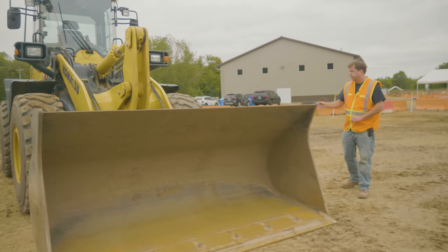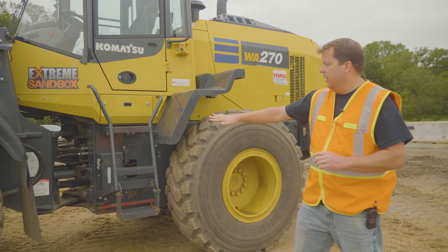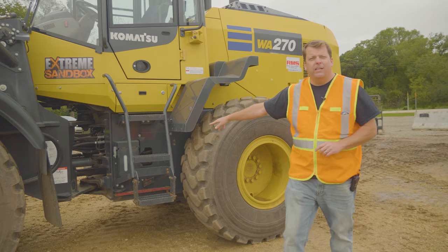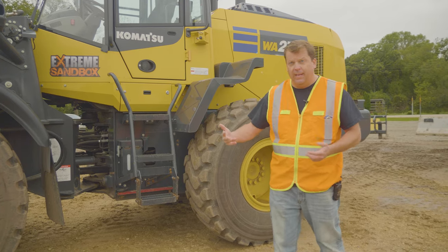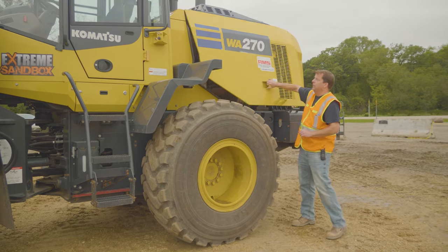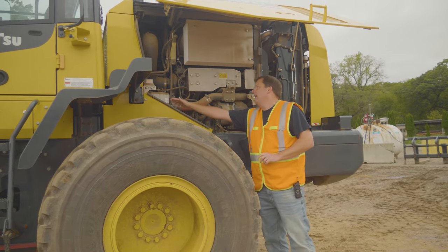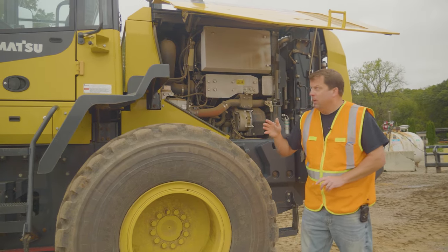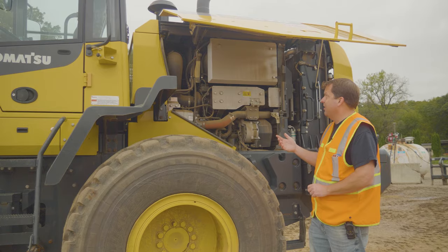That's the complete walk around. The second piece is compartments — it's an opportunity to do a second pass around. Some things like the windshield washer and transmission dipstick I already covered since they didn't require opening a compartment. Opening the main engine compartment, on this side I'm looking at my coolant level — there's a coolant reservoir, making sure it's full. Then looking overall for any obvious damage: hoses that could be ruptured, any wiring issues, anything that just doesn't look right. You can also see the back of the radiator from here.